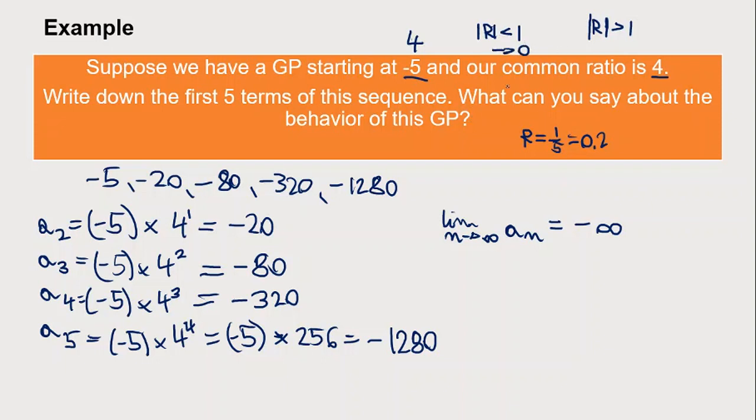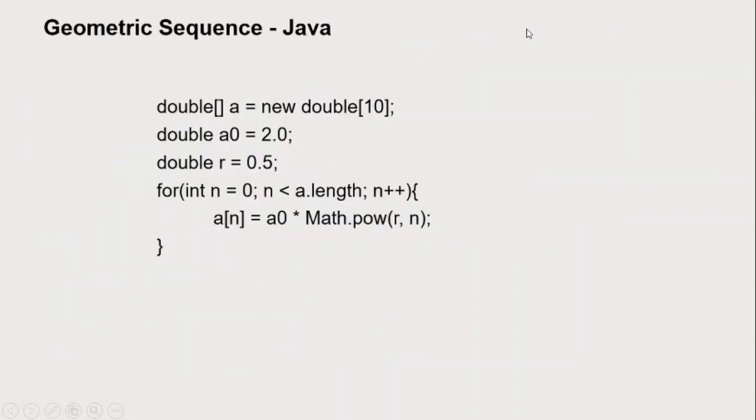So that's just a piece of information that you might find interesting. That's how we basically look at the behaviors of GPs without even considering where it starts. There are obviously other combinations. If, for example, the first term of a GP is a fraction itself, what happens if the ratio is less than 1, etc. We can look at that later on as well, if we want to.